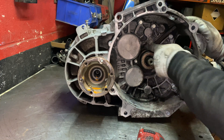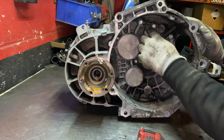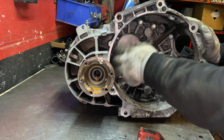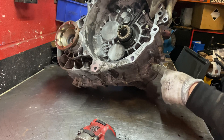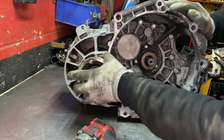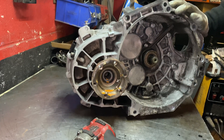Once that's done I'll carry on and take the slave cylinder off - it's a 9mm socket. Just take the three bolts and put them out of the way. Then you have one, two, three, four, five, six - six bolts inside the bell housing. Then there's another bolt down here - take this one as well.